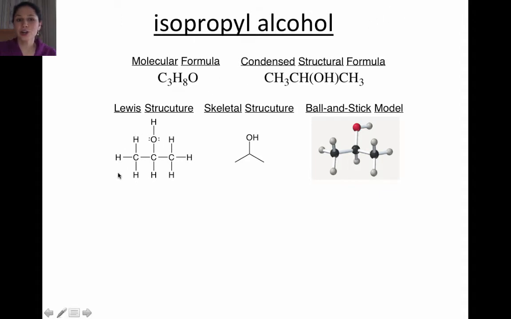Lewis structures are the things that you're familiar with at this point. So you can draw a Lewis structure for a molecule to represent how the atoms are connected. This also gives you the same sort of information as the condensed structural formula, but it's more like a picture than just a line of text. One thing about a Lewis structure is that you always have to show the lone pairs of electrons if there are any.